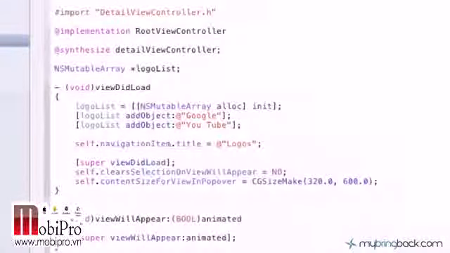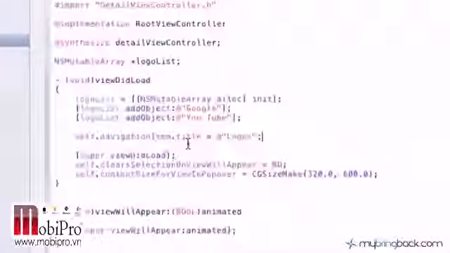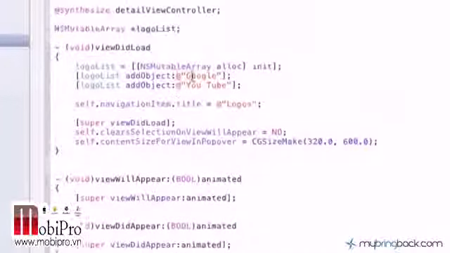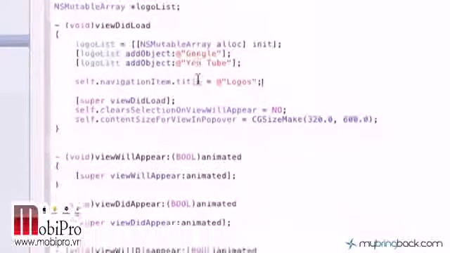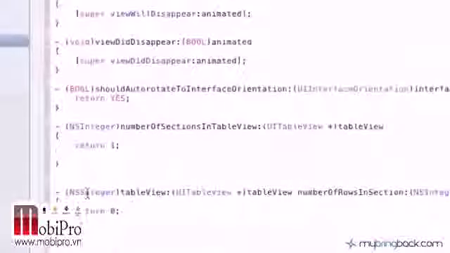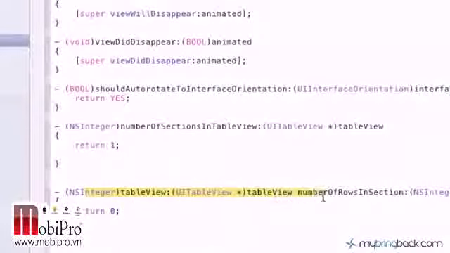And if I can type, there we go. So we've got that established there. Now we've got to move down the screen a little bit, because if we ran our program right now, it wouldn't actually show YouTube or Google in there, and that's because of one of the limitations below. If you move down, you'll see table view, number of rows in section. You might ask, what's a section?